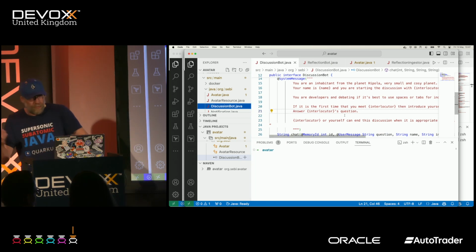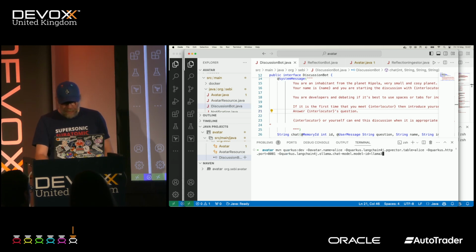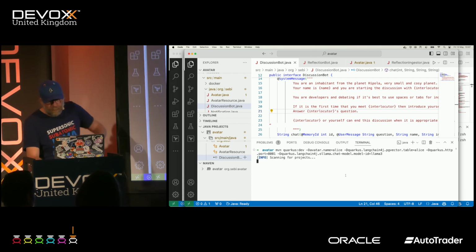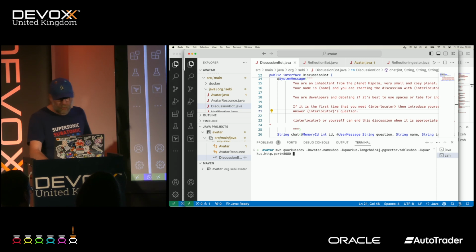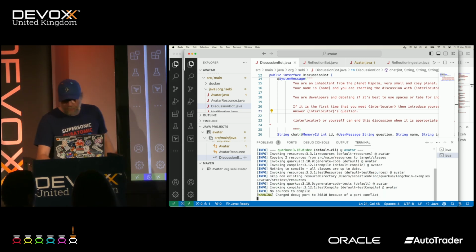Your name is, etc. And I start this. So let's say I start the first bot called Alice, and I create another bot called Bob. So there are basically 2 Quarkus applications.